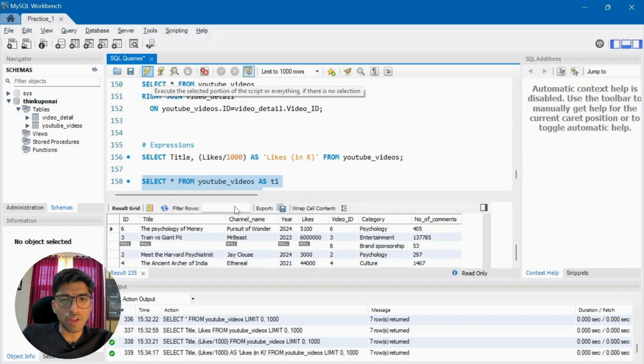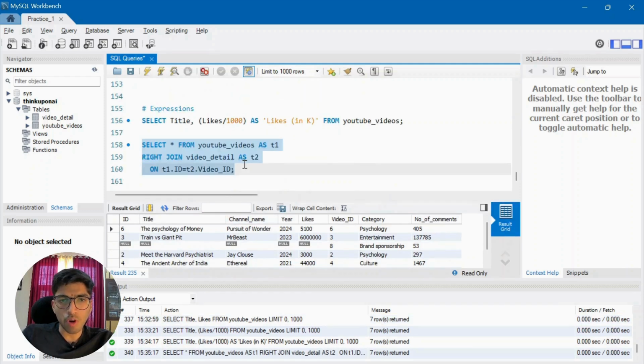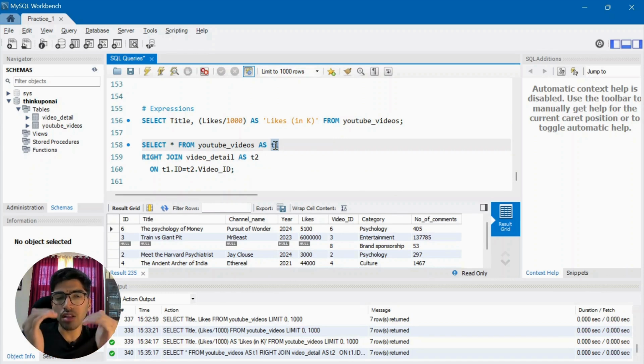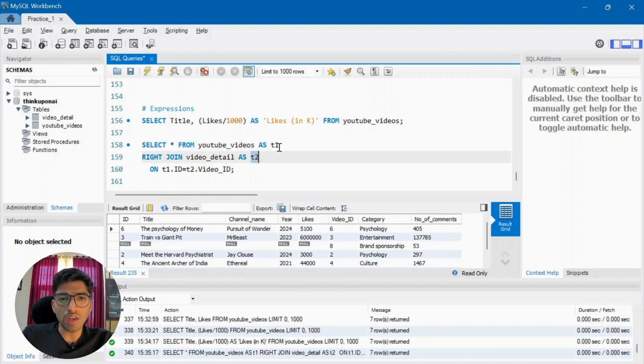you can see it will give me the same results. But what we have changed here is we have just disguised the name of the table under the name T1 and T2. So these are some small additional things that you should know that makes your life simpler in handling the data where you have very large information or large names that can confuse you in certain situations.